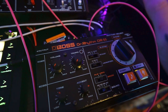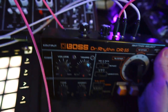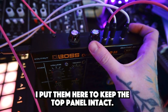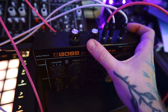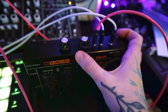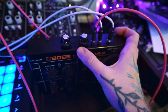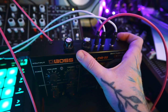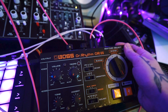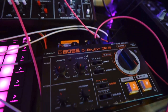Now the other thing I've done is add in two knobs down here, which are kick drum modifications. One of these is for decay time and one of these is for the tuning or the pitch of the kick. Now they both kind of work together in a sense, like they're not completely separate. So if you adjust the decay, it kind of changes the pitch and you have to adjust it till you get it the way you want it to. However, it sounds mental, like it really does sound pretty wild.